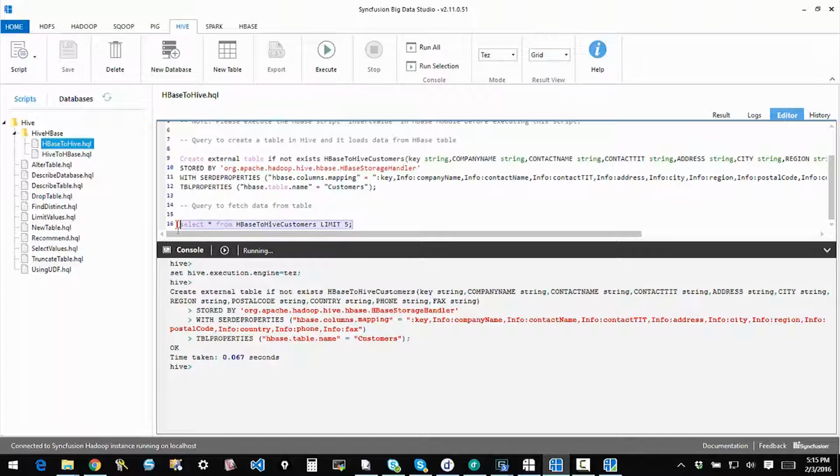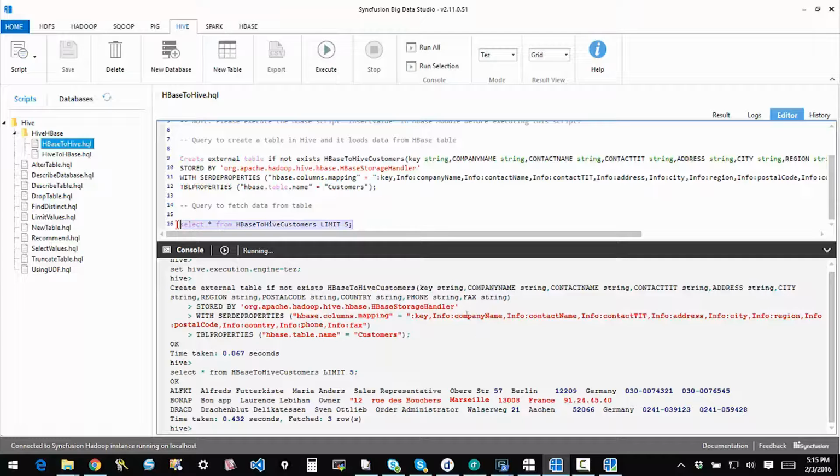And then I'm going to do a select query on top of this table that I declared to Hive. Remember that the table data actually lives on HBase. Hive is simply provided the metadata to create an external table, and then I'm able to issue SQL-like queries from within the Hive ecosystem. So I'm going to run this query, and it will bring back the data, so you can observe the data right here. So that's interacting with HBase from within the Hive environment.